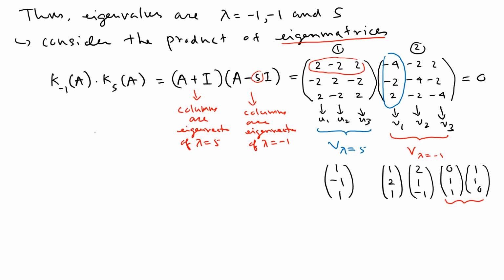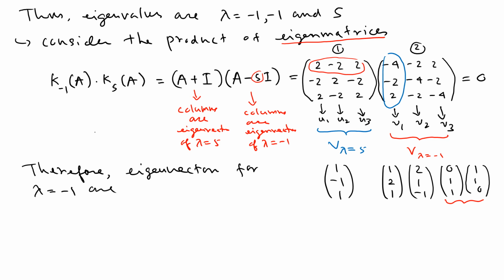So then we can write the final answer. As you can see, I'm going to write them as one sentence. We have v1, v2, and then v3. Those are three eigenvectors. Therefore, the eigenvectors for lambda equal negative 1: we see that lambda equal negative 1 has multiplicity 2. That means we need two eigenvectors, so just pick any two.